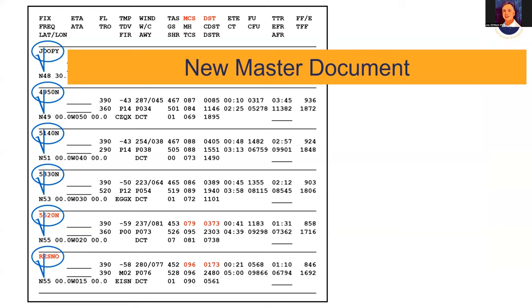Here we see a new master document — this is precisely the goal. On the left, instead of 54N 020W it's been amended to 55N 020W, with new mag course and distance. Instead of DOGLE it's RESNO, again with the new mag course and distance. I could have this sent to me digitally, printed in the cockpit, or read on an iPad. That would be the most accurate way — getting a new document is the first version of the third critical step.